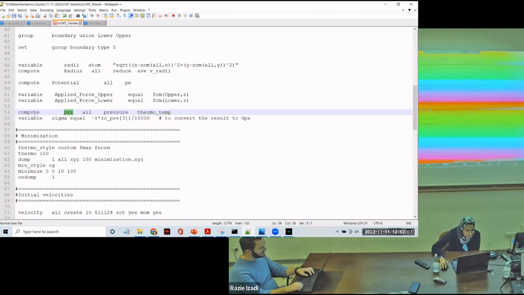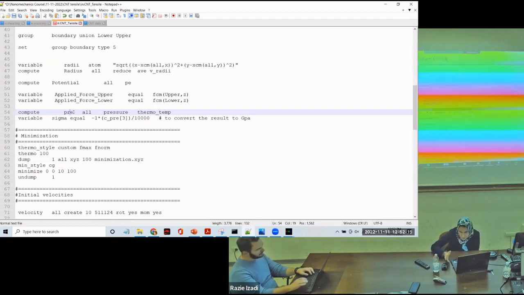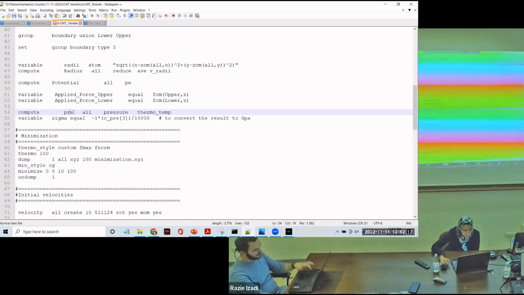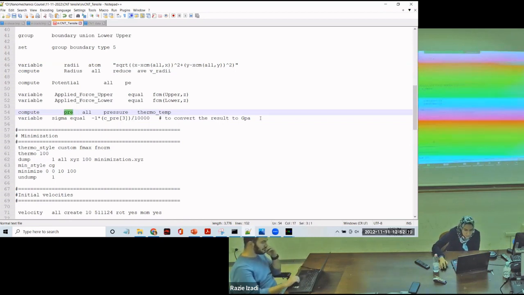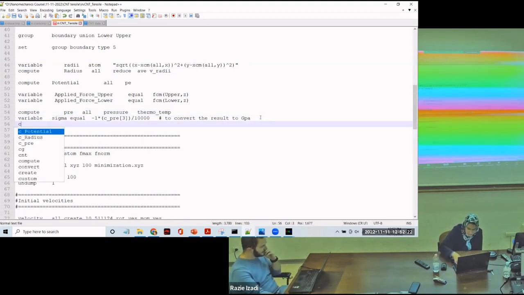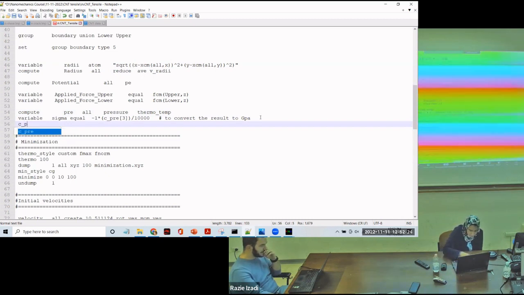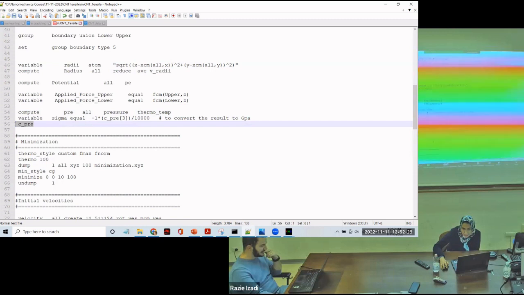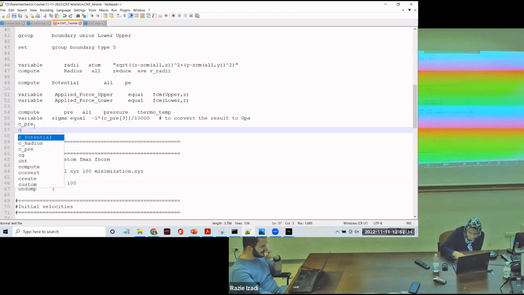But when you ask it to compute this one, it produces two types of quantity. One, it produces the overall pressure. If you want to call this one, we use this c underline 3. It is how we recall it in other commands. If you call this, it gives you the magnitude of the pressure.